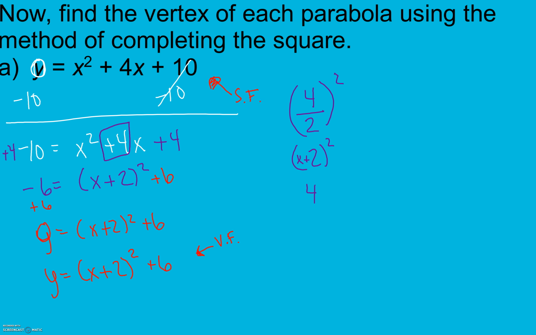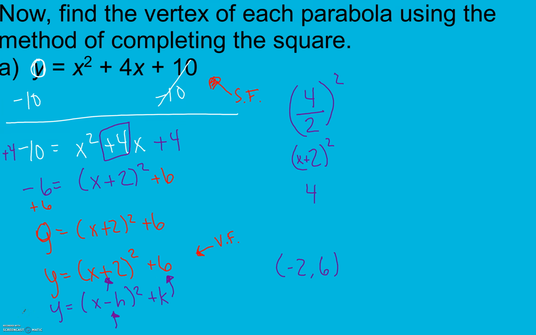My vertex, remember, is x minus h squared plus k in my vertex form. So we take the opposite of our middle, the opposite of what's inside with our x, so negative 2. And then my k is 6, or my y value there. Okay, and I remember that because the h is inside with my x, and the k is on the outside, like my y. So that's how I remember the order there. So negative 2, 6 is our vertex there.